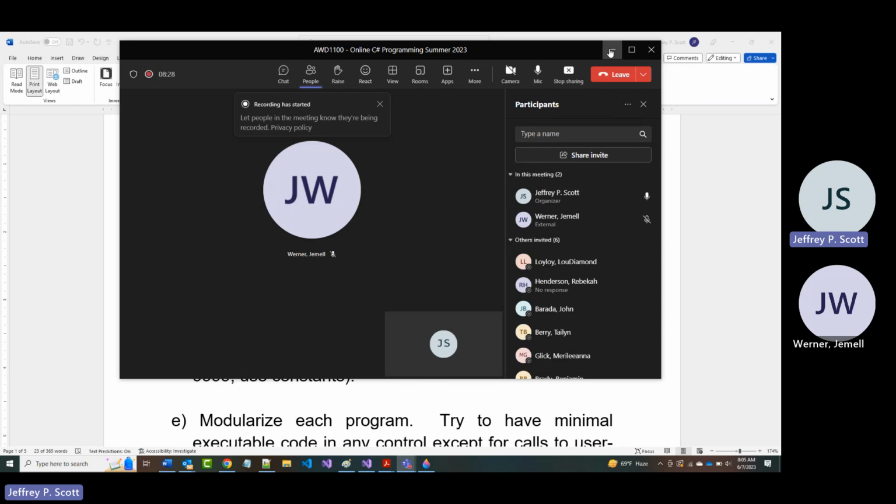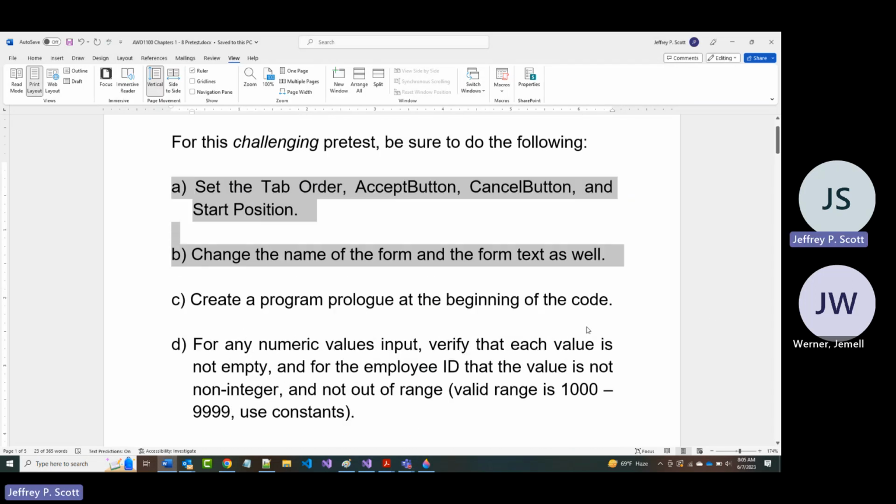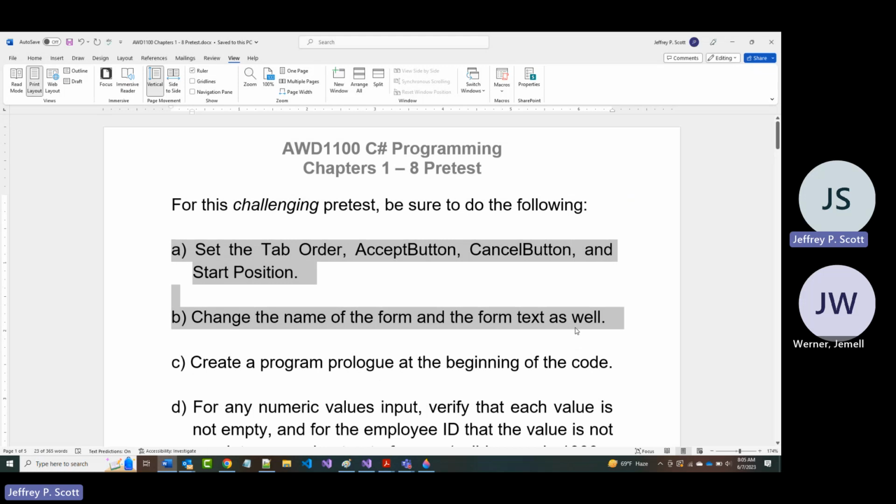All right, good morning. I'm just starting to go over the pretest that I emailed to everybody this morning. Again, there's only one problem on here that you have to do. You're going to get from 8:15 until 10 o'clock a.m. to work on it. At 10 o'clock, I'm going to start up with a spanking brand new project, and I'm going to create it before your very eyes, so to speak.